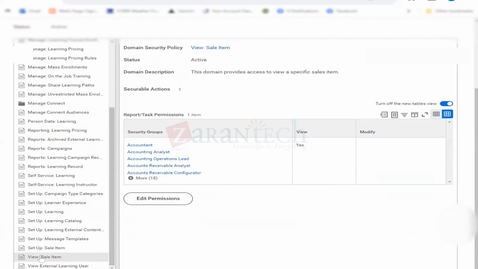Let me ask you a question about that setup sale item. One of the things we're going to be doing is giving our learners rewards. At some point, we're going to offer them a catalog of items that they can actually order with their rewards points. Would we be able to do it from here, or would we have to do it another way?